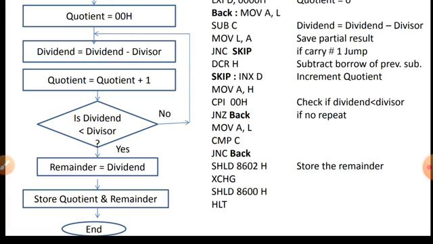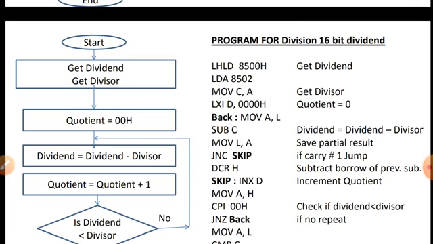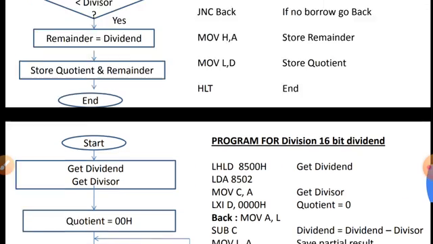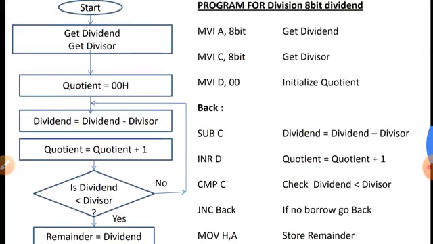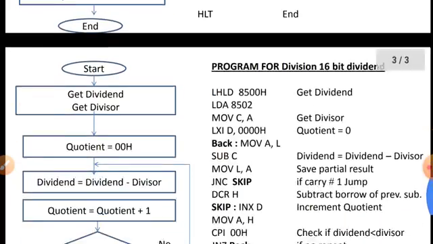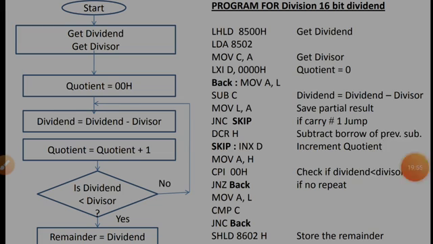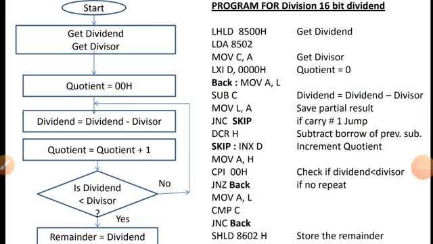In this way this program will work. But this second program will work only if the dividend is 8 bit. But if the dividend is 8 bit and the divisor is also 8 bit, then the second program will work. Otherwise, if the dividend is 16 bit, then only the third program will work. Okay, thank you.